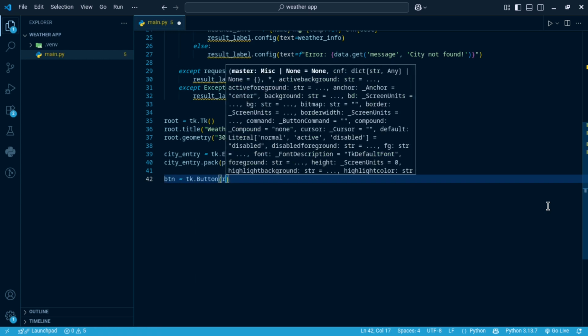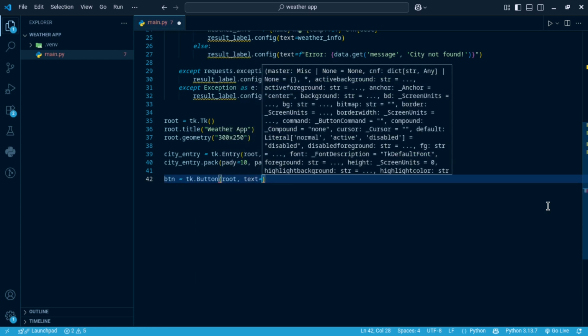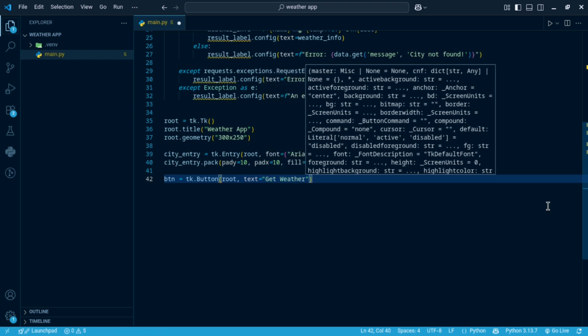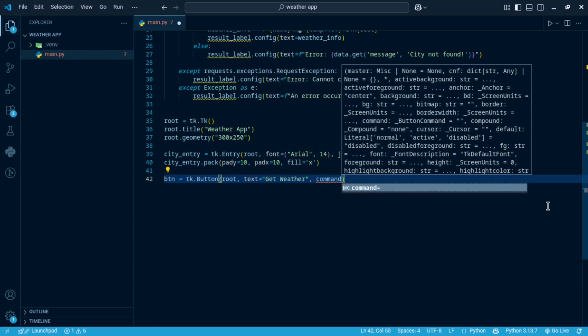Notice the command=get_weather. This is the magic link. It tells Tkinter to run our get_weather function every time this button is clicked.